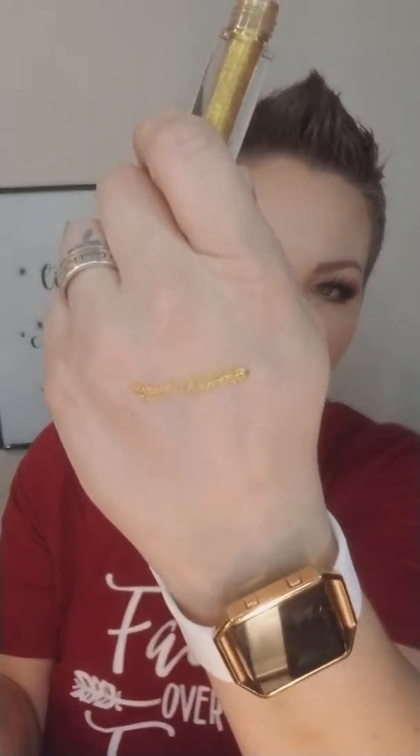Everybody is going crazy about gold lips right now. First it was Fenty by Rihanna — yes, I got it, yes I wear it. And now Bite has made the gold lip. You can also get a gold lip from Too Faced, and they also have a liner. This does go on really well by itself as a top coat — not so much — but I do like it. I think it's going to be great for festival season. And it stays on pretty good because I can't get it off my hand.